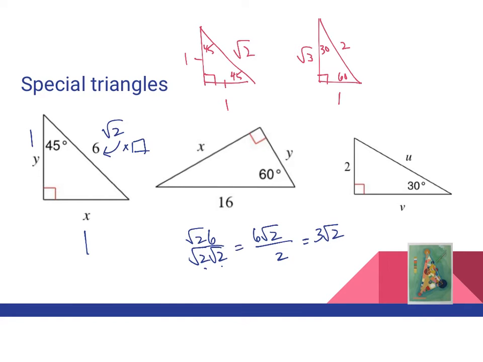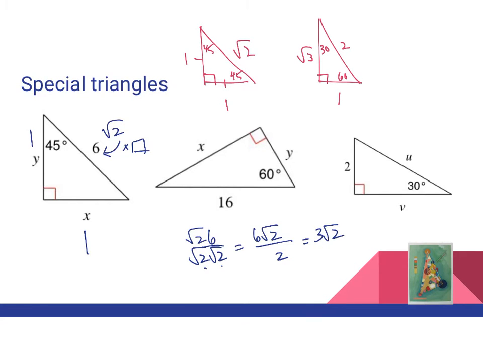So we're kind of treating this root 2 like an x. So I got rid of the root 2 on the bottom by multiplying by root 2. Root 2 times root 2 is 2. Root 3 times root 3 is 3. Root 10 times root 10 is 10. All that makes sense. So root 2 on the top as well gives me 6 root 2. I write the whole number first and then the radical. And then 6 divided by 2 gave me 3.